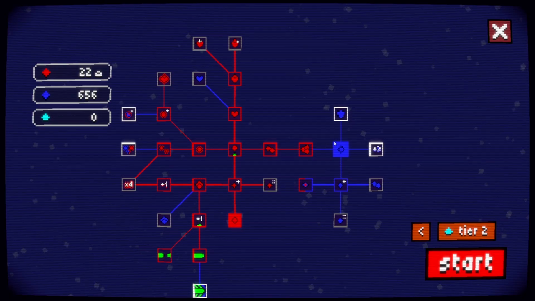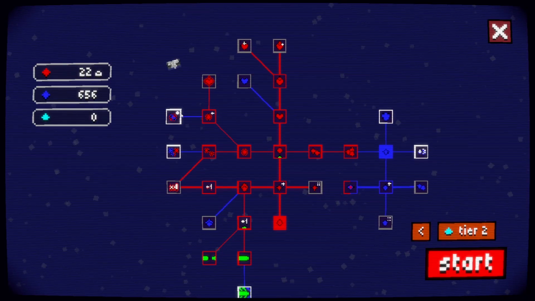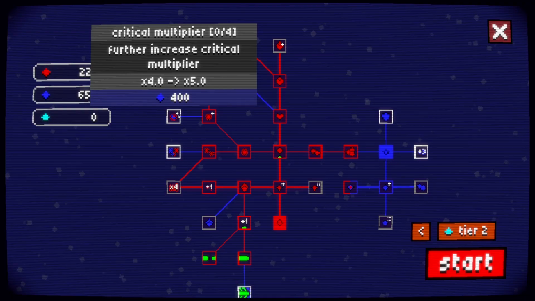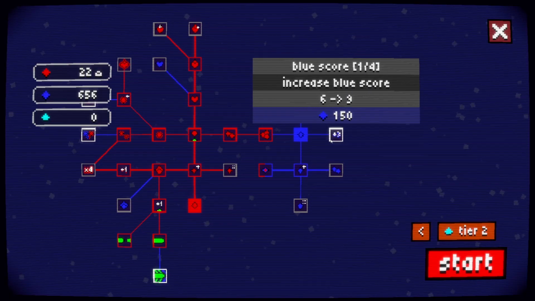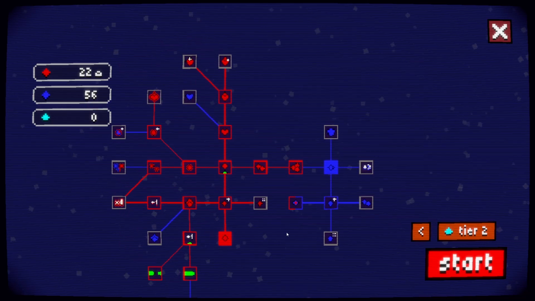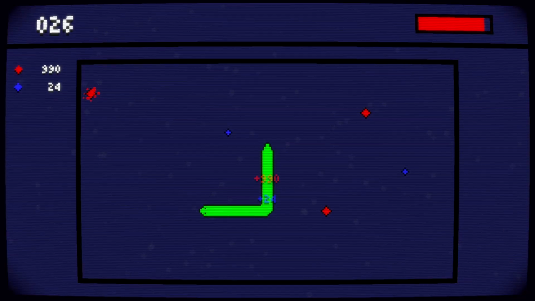Increase red value, please. I mean, we're nowhere near blue value increase. That's insane. How do we get that? Further increase critical multiplier. Alright. That makes sense. I feel like this is a big upgrade. Increasing score. Just increase blue score for a little bit. Maybe that will do a lot for us. I feel like it won't, but maybe I'm just wrong.